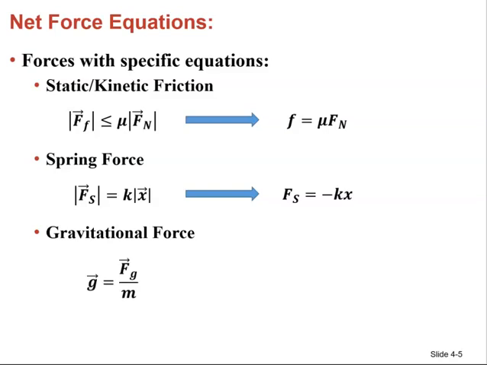The gravitational force is written on your formula chart like this, and the reason is because little g is our acceleration due to gravity, but it's also sometimes called the gravitational field equation. Don't worry about exactly what that means right now, but you might see it written that way, and so that's why it's often written in this form. But what we are going to use is when we rearrange it like this. Now, this is also called the weight equation because the gravitational force and weight are the same. So the weight equation is an object's mass times the acceleration due to gravity, and this is our 10 meters per second squared.